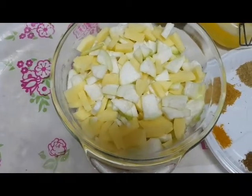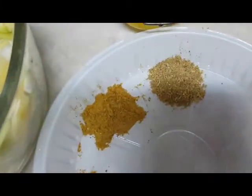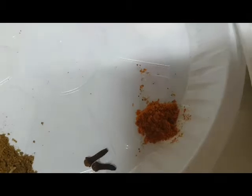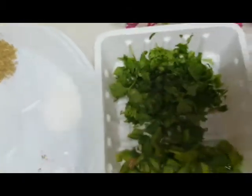So for this we have the ingredients, which are the following: coriander powder, curry powder, turmeric, cumin, cloves, paprika, and salt.